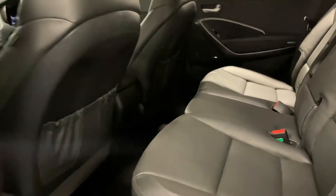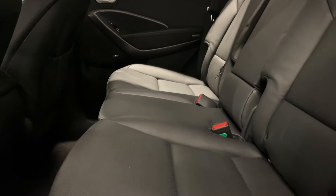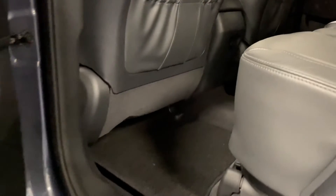The rear of the vehicle is just as nice as the front, and of course this is a seven seat vehicle. So you get a row of three here and a row of two back there. Again no rips or tears, no nasties, over mats fitted, all very clean and tidy.